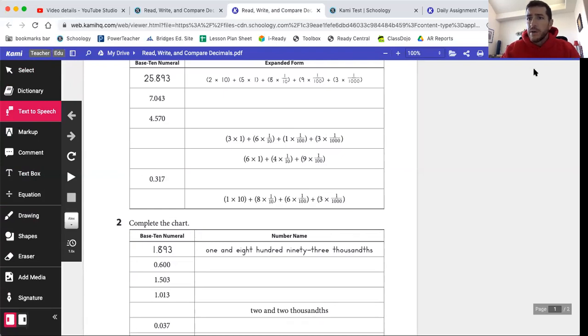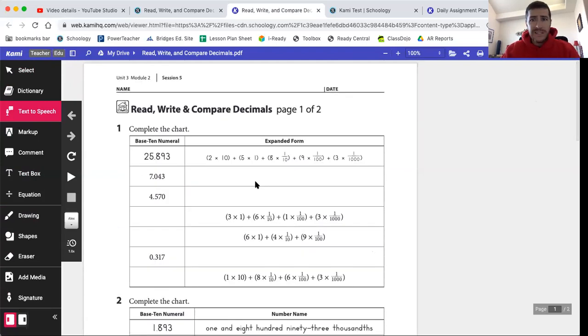Okay, so the next part, once you get done with this, let's say you're done, you typed in everything, you're ready to go ahead. You're going to go to right here on this turn in portion. You're going to click turn in right there. It's going to ask you, are you sure? Turn in. You say yes, turn in.